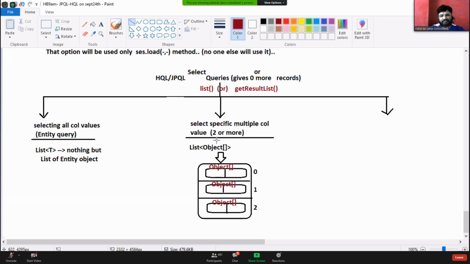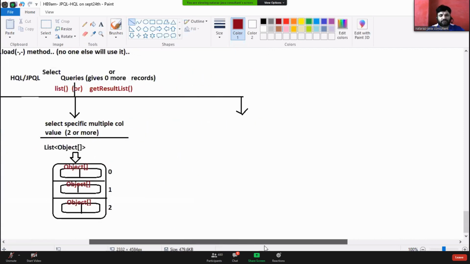That's the reason. We may select numeric type columns or string type columns, float type columns, and an object type element can hold anything. That's the reason. This is the story.